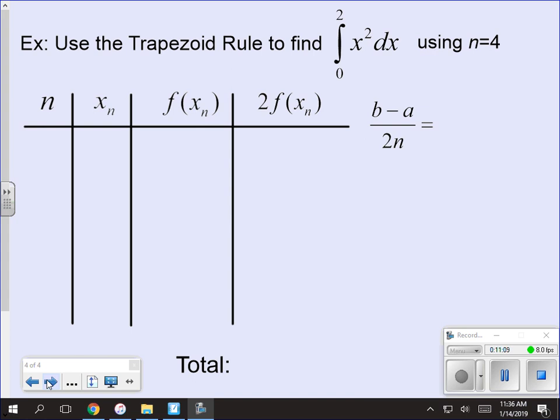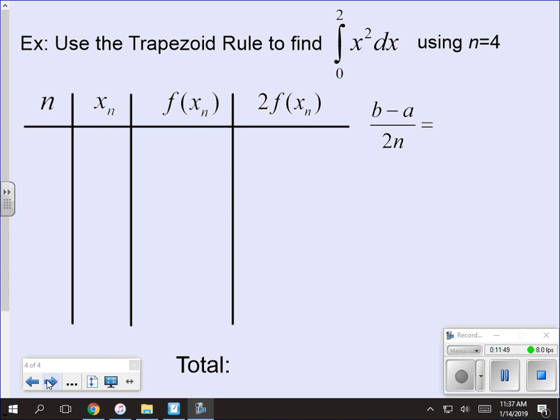and keeping yourself organized. Okay? So, I will ask you to find the areas to solve integrals that you can do much easier by hand doing antiderivatives than you can by the trapezoid rule. The point is not to give you something you have to do this way. The point is to give something that you can show me you understand the trapezoid rule and how to do the trapezoid rule without making the numbers so hard you can't do it.